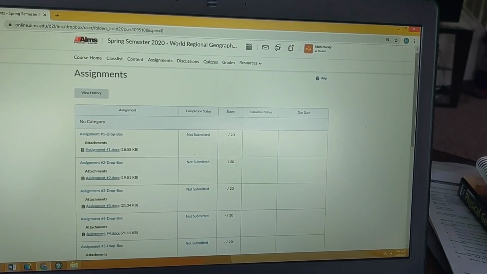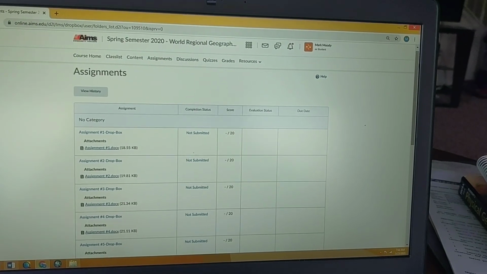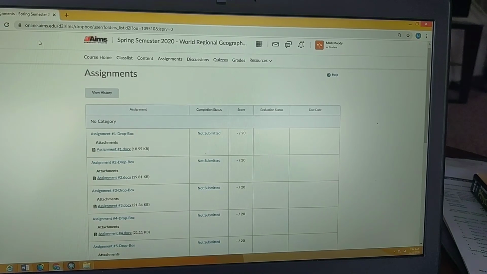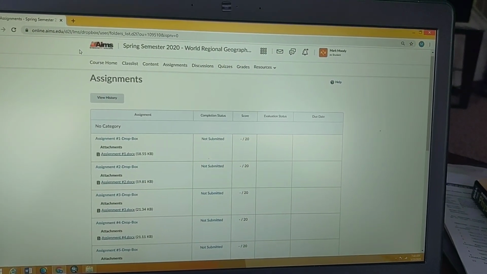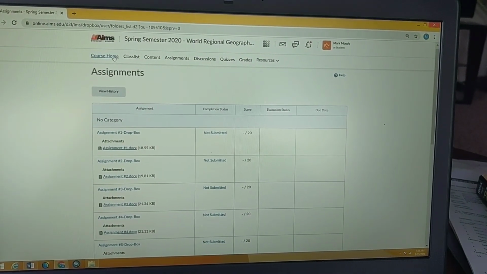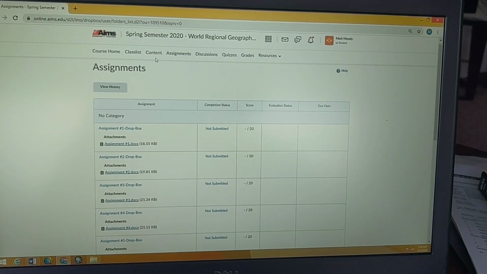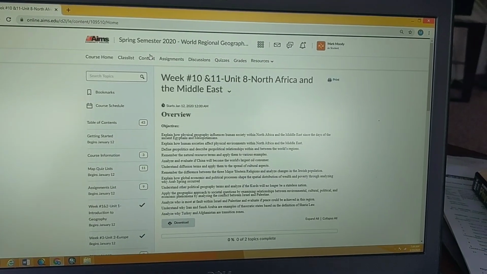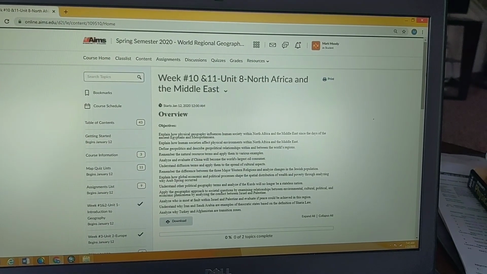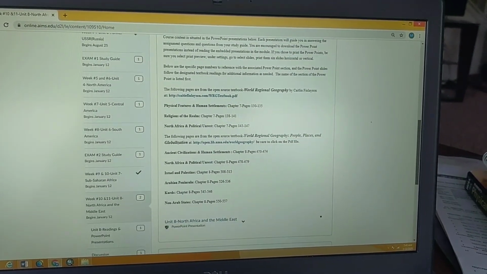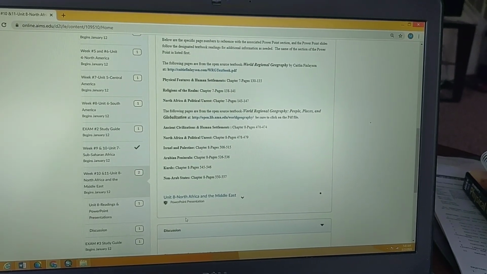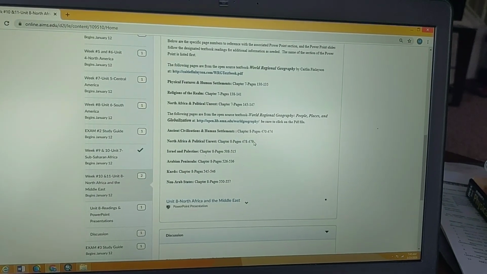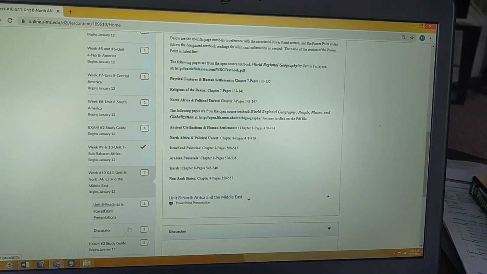When there are videos, I'll show you where to click so you can watch them. And I'll even show you how to access my YouTube channel. I made it very easy so that people from around the world can actually view it. The videos will be posted in content. You don't see them now, but the video will be posted right here. And I'll show you how to access these to answer that question in regards to the Arab Spring.